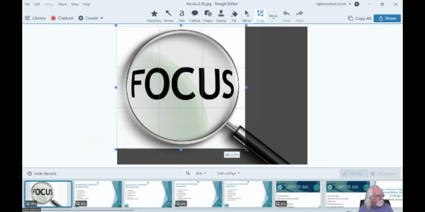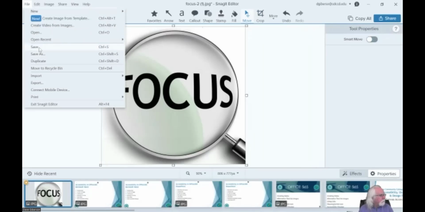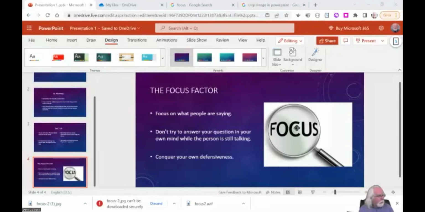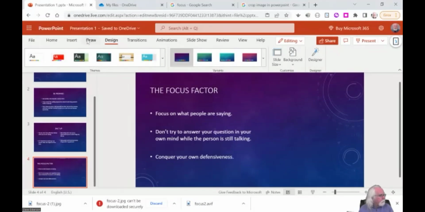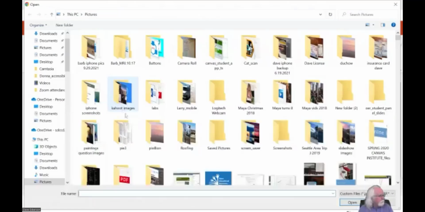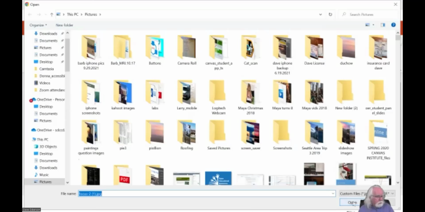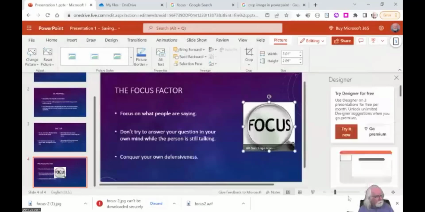I can crop out portions of the thing just by moving the crop square here and then clicking crop and saving that image back to the same file. Now, if I take it out here, I can insert it again from this device. And now it's cropped.